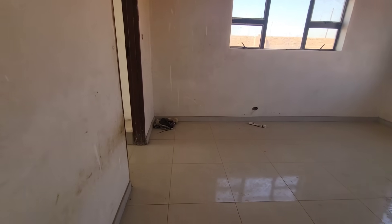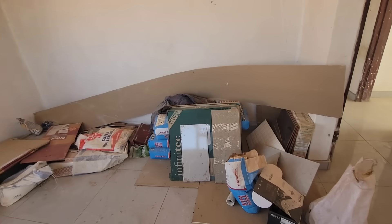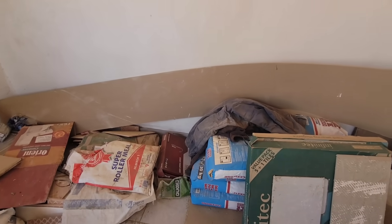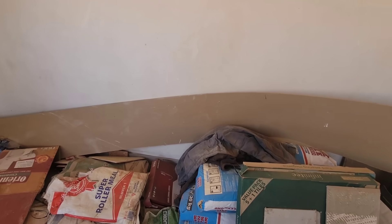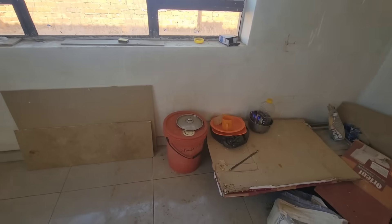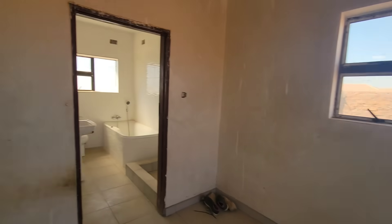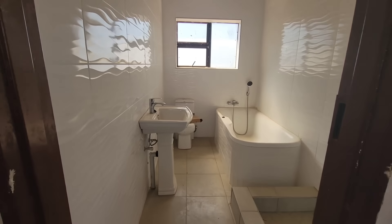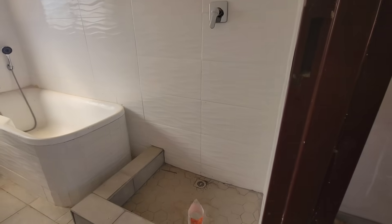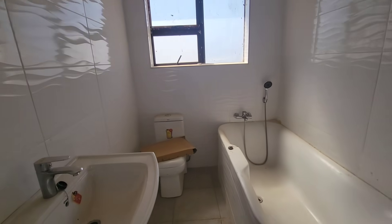This is the main bedroom of the cottage. There are some leftover tiles and flexibond used for tiling. The main bedroom is spacious. And this is the ensuite of the cottage — the tiles look so nice. There's the bathroom area, no cubicle yet, along with the sink, the tub, and the toilet seat.